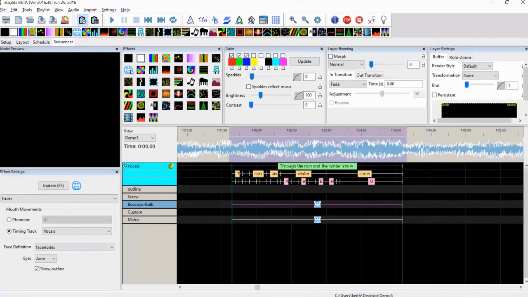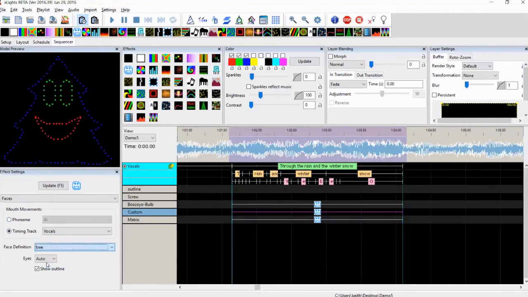And of course, it's absolutely no harder to put it on our custom model, which is based on RGB lights rather than pixels. Again, we have to choose the right model, which is Tree, I think. There he is. And again, I play that segment. And it's no harder to do it there.